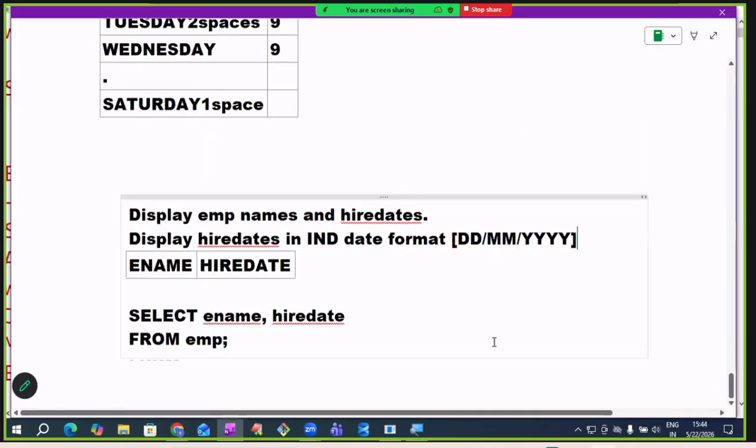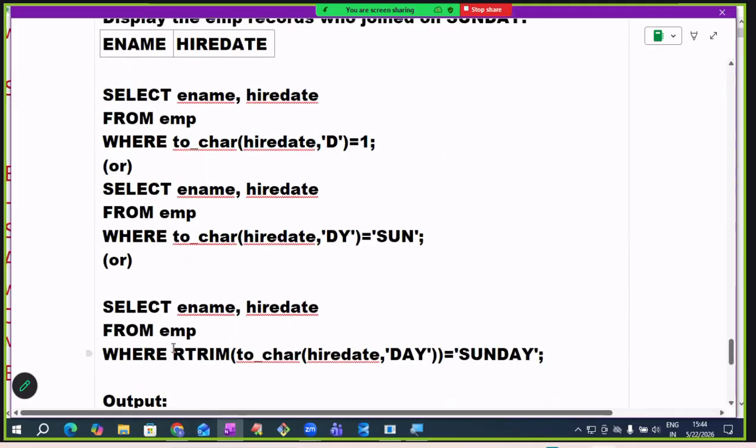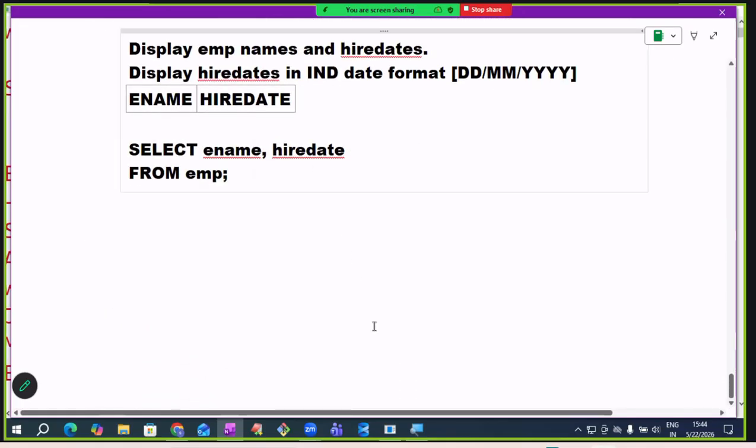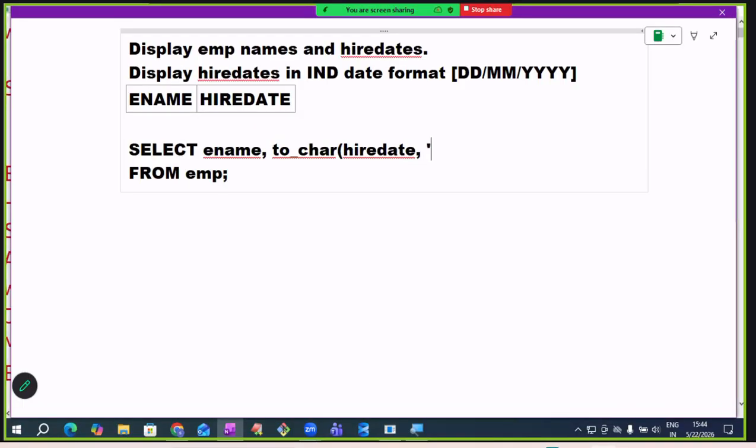In all our previous examples, we called the toChar function from the where clause. But here our requirement is displaying them in India date format. Display means call from the select clause only. toChar of hire date, in India date format we want: day number 2 digits, month number 2 digits, year 4 digits. Give alias name as hire date.